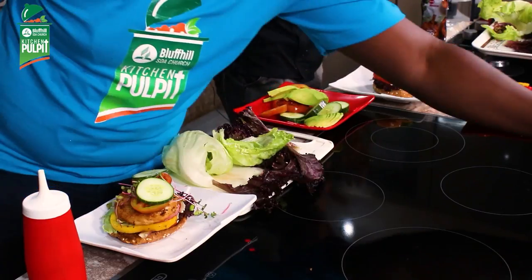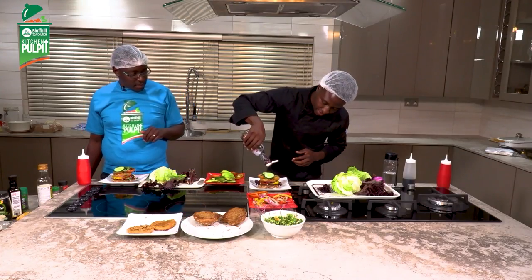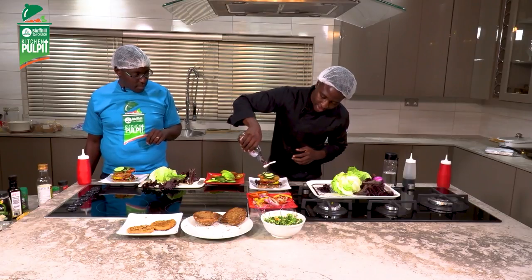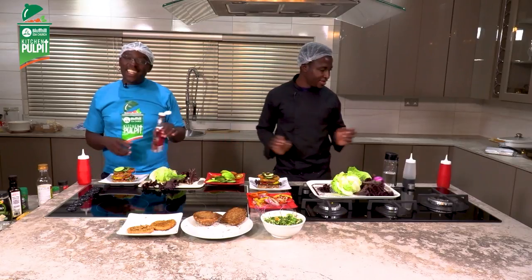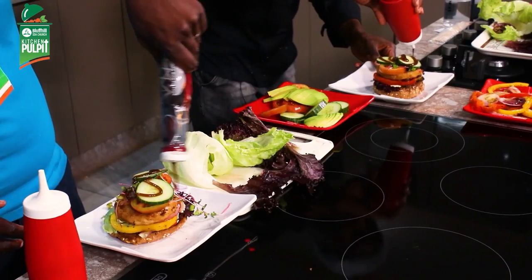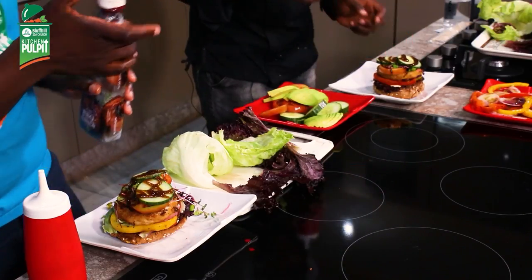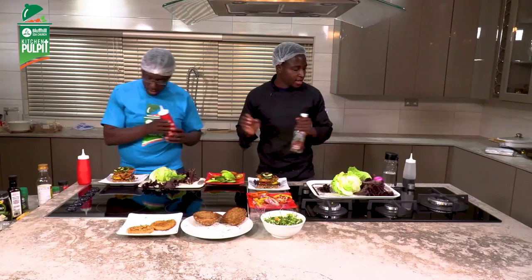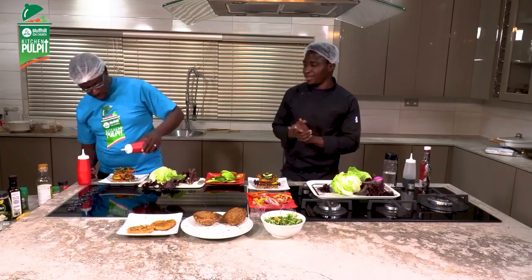Before that, just a little bit of barbecue sauce, to make it juicy. I tell you guys, this is epic. And also a little bit of soy sauce. That's dark soy sauce. Yes, all right.